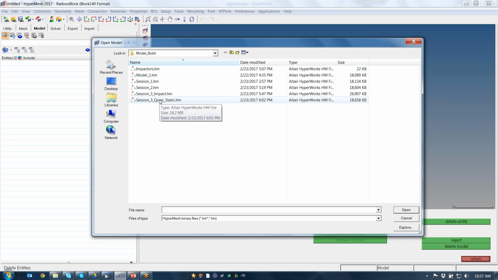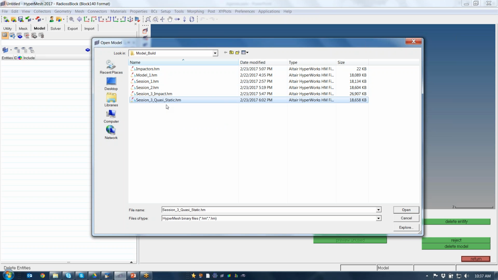But now to move further, I'll be taking the quasi-static case, because whatever I'll be doing for this case will be applicable even for the impact case also. Since I don't want to do any repetition, I'll be taking the quasi-static model.